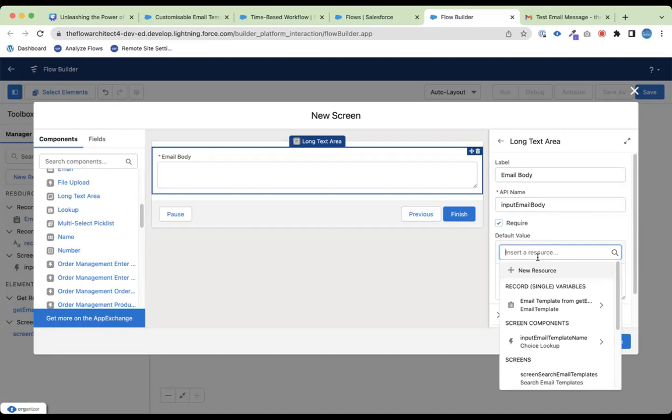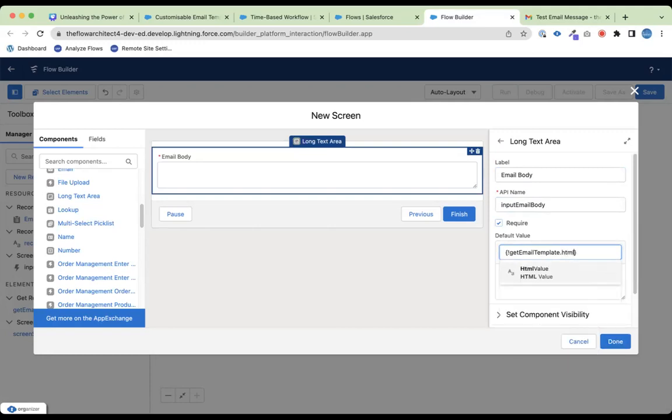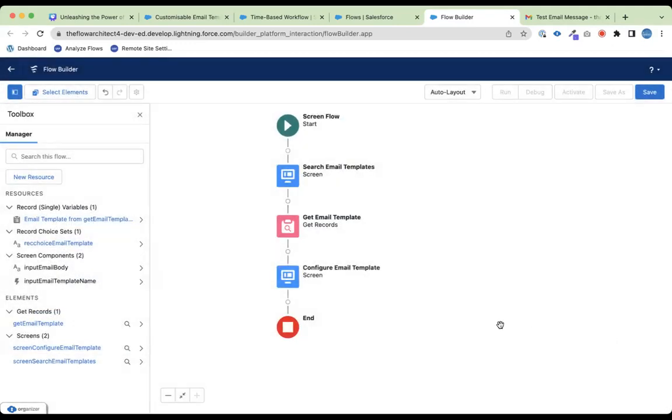The default method would be to use the message body, and for that we're going to have the HTML value here, because that is what Lightning templates use by default. Then you're going to be able to configure that, and then you're going to be able to send that once that's configured.